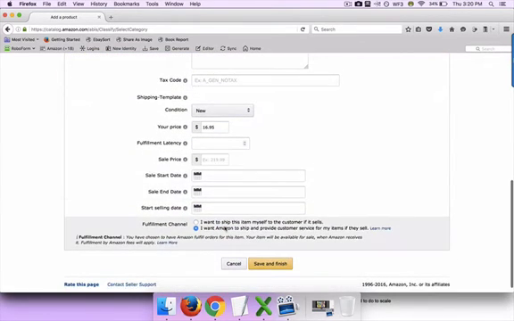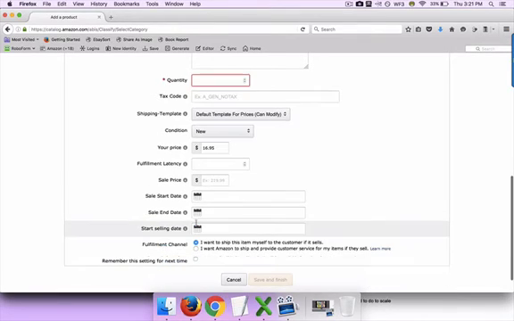One thing that you do need to do is fulfillment channel. You have to say, I want to ship this item myself to the customer if it sells, or I want Amazon to ship and provide customer service, which basically means you'd have to ship your items to Amazon, which I don't recommend doing until you're making sales on items so that you don't have to buy anything up front. Because the beauty of this model that we're talking about here is that you don't need to buy anything up front. You don't need to spend any money until you start making sales. So I'm going to click, I want to ship this item myself to the customer if it sells.